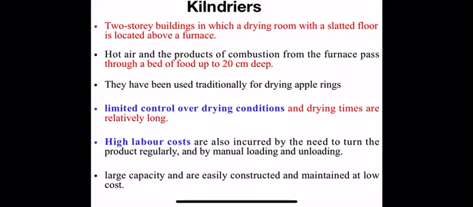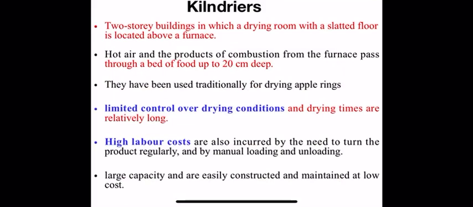to dry foods in traditional homes, like the drying of apples or the drying of barley malt, but there is limited control over drying conditions, and drying times are relatively long, because it is an uncontrolled system. Manually we have to perform the activities here. All the time we have to spread the barley and turn the product regularly. By doing this, it gives you low control over the whole process.